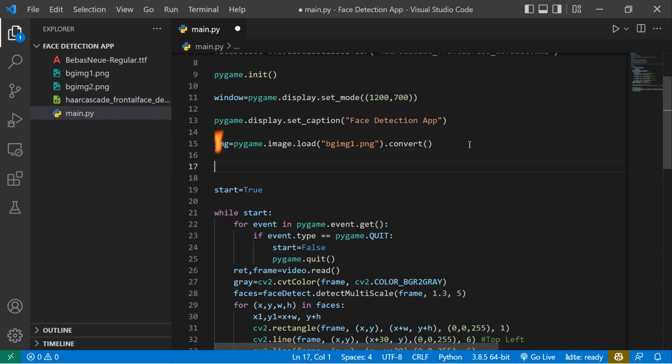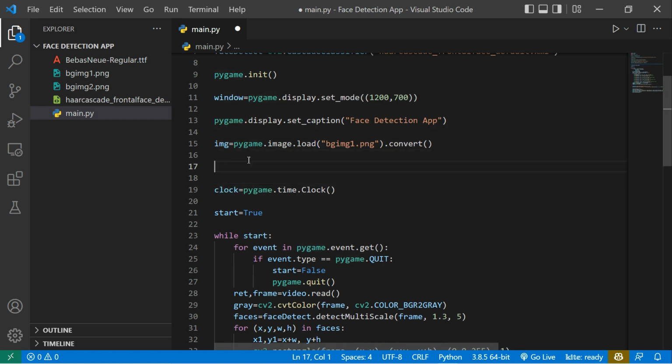So for that, I'm going to use pygame.time.Clock, not clock here, time.Clock. This clock takes the FPS, meaning frames per second, of your camera. In my case, my webcam FPS is 30. In your case, it could be 25 or 60. So you can manage it from here. Let's assign it to a variable called clock, and also take a variable called FPS. Let's make it 30.